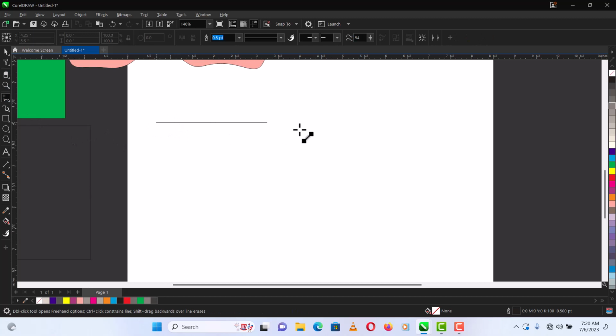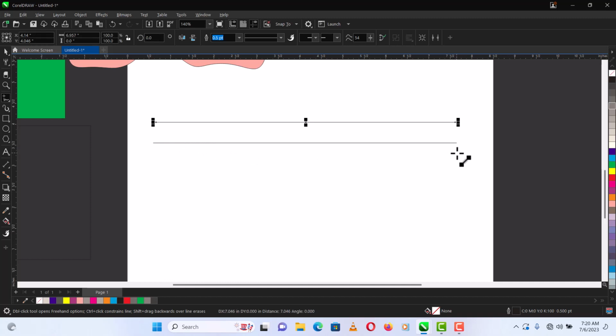This is line tools. When you hold down your control key from your keyboard, then you left click, then you move it. You hold down your control key, you click, then you move it. This is your straight line. Anywhere you want a straight line, you hold down your control key from the keyboard, you click, then you drag it to the direction you want it to go. That is that for outline.